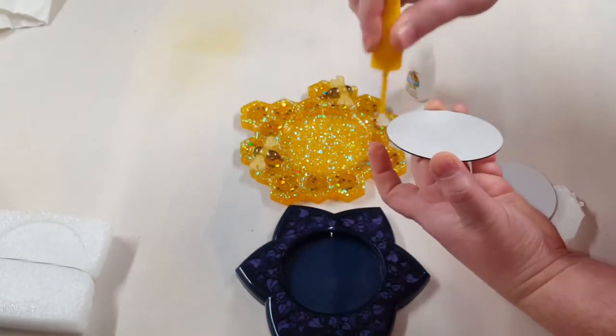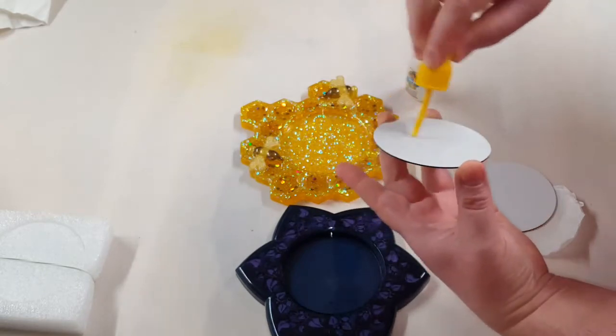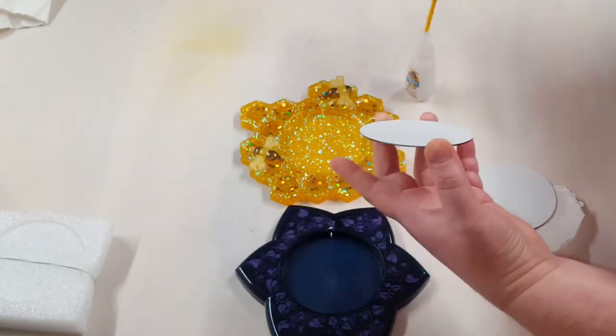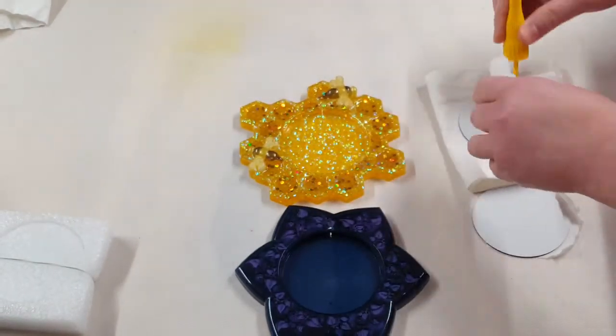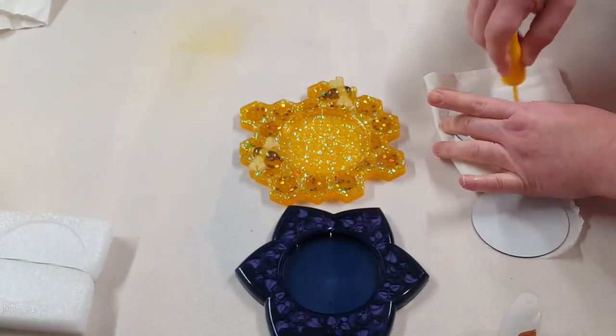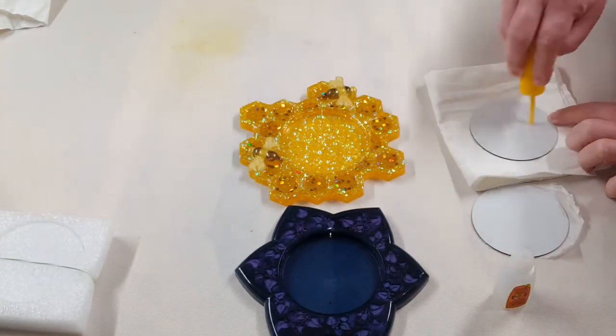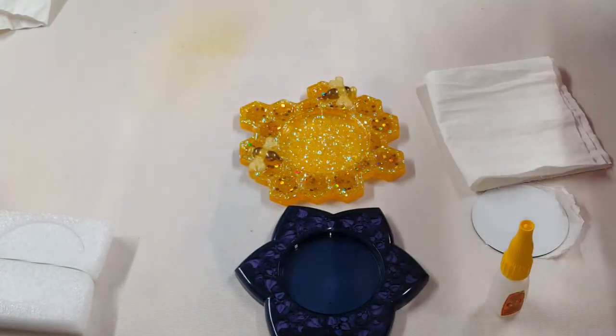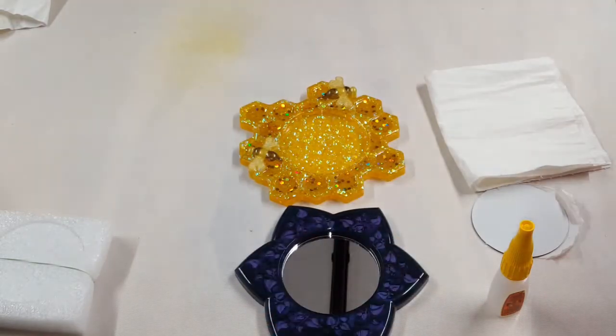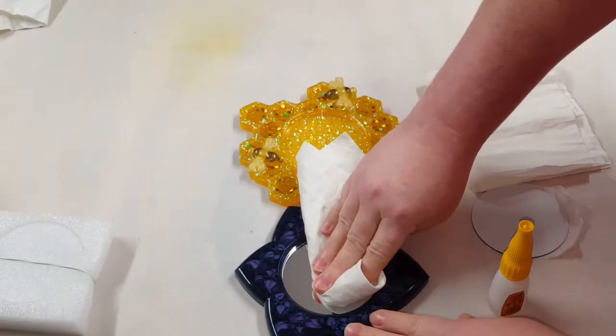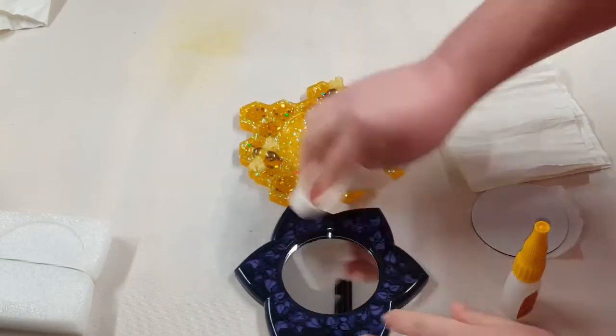So to put the mirrors in, the mirrors came with the mold and I'm just using some super glue, smearing that all over the back before I stick it down in there. I'm going to use a napkin to kind of push it down in there and get any extra glue that pushes to the side.